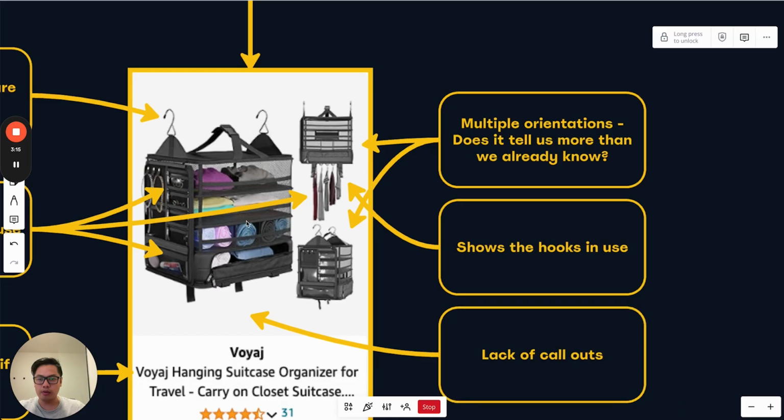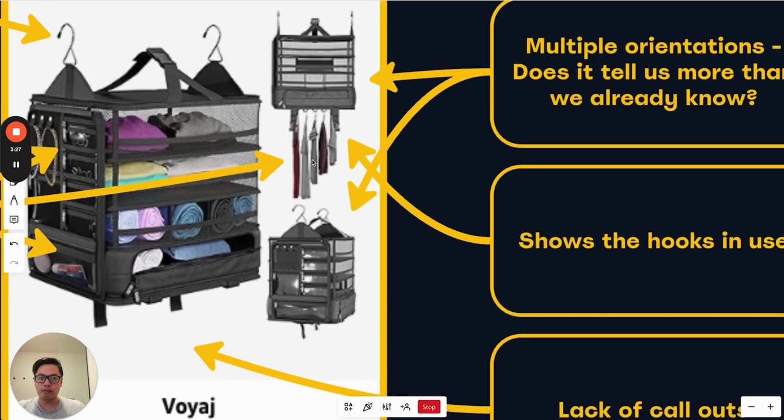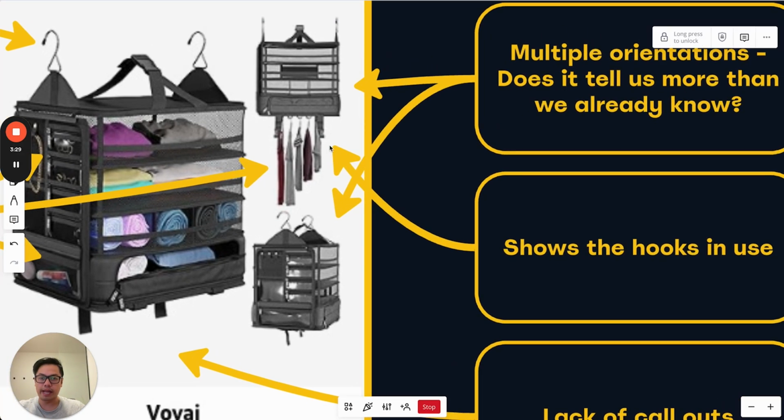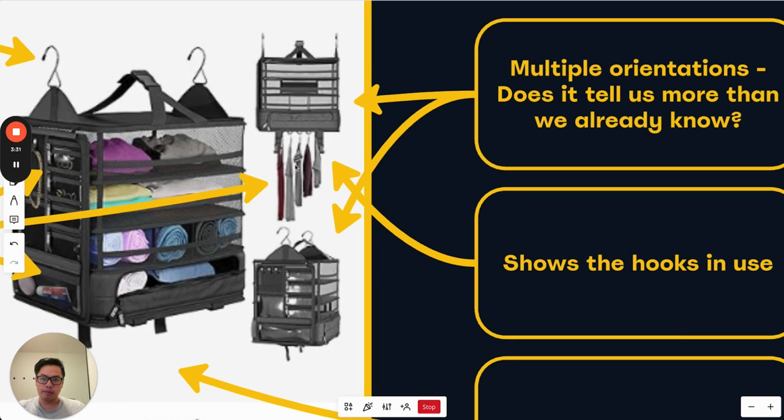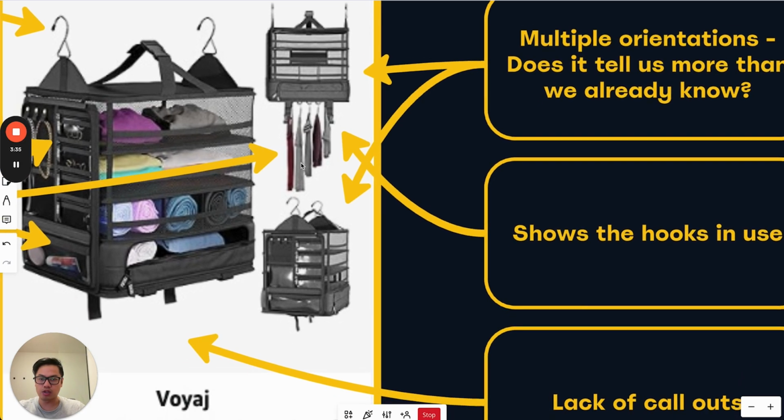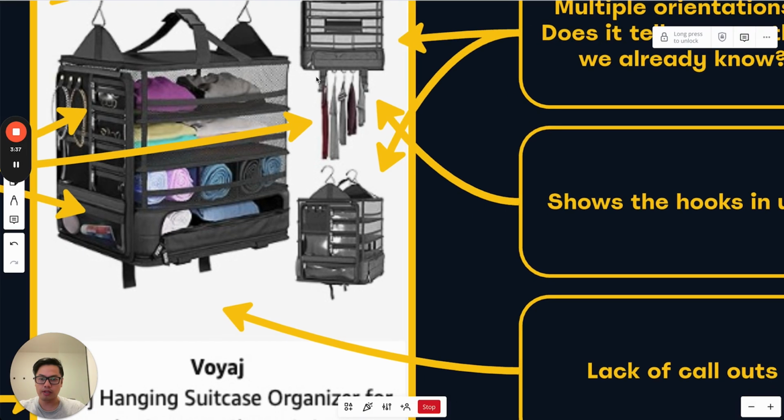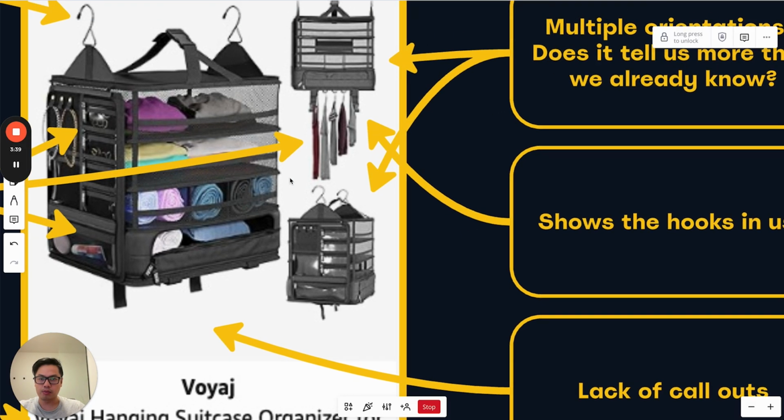That way you can expand this image and make it much larger, so they can see the pieces within it. But it also doesn't take away from this feature here that it can hang up close, because this image and this angle is the only thing showing me that feature. But I guess we can prove that by doing that approach.